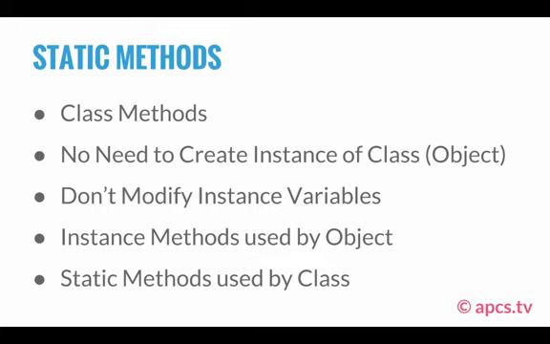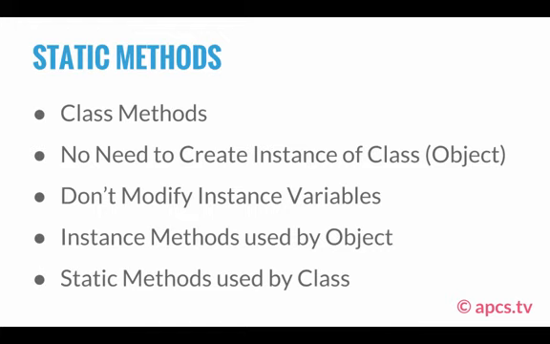So as you've seen previously, we've been creating a Sam variable, which is an object reference to a person object, and we don't need to do that with a static method. As you can see, the set name and the get name are not static methods because they don't have a static keyword within their declaration, and that's why we can't call these methods within our class. We have to create an object of the class in order to call these methods.